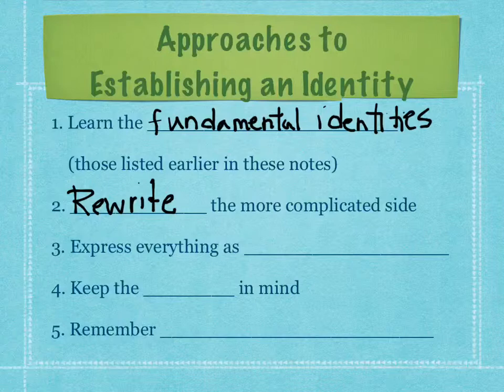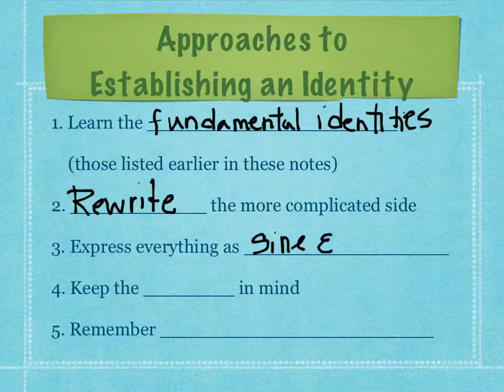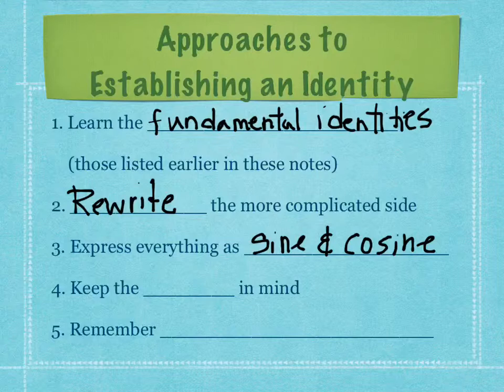Okay? The third thing, this is my, when in doubt, when I can't figure anything else out, I always do number 3. This is my default. I rewrite everything as sine and cosine. Because everything can be written that way, right? You know how to write tangent as sine and cosine. You know how to write cotangent that way. You know how to write secant and cosecant. You can turn them all into sines and cosines, and then lovely things will sometimes happen. So that's the default when I can't figure out anything else.